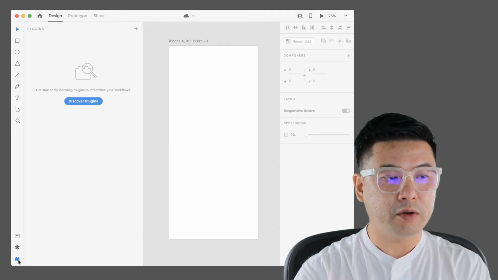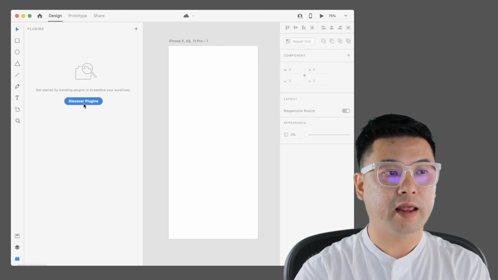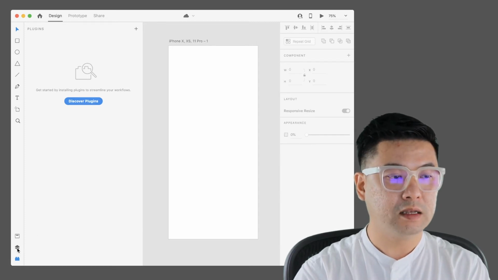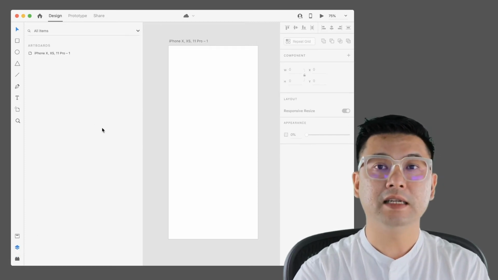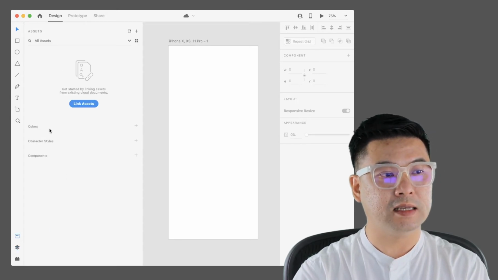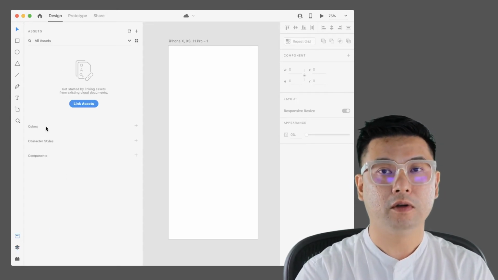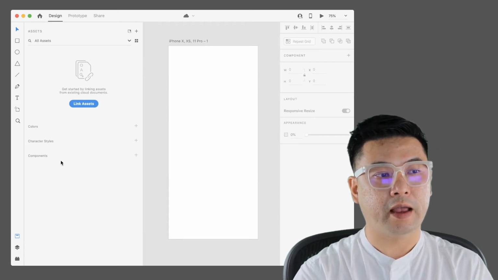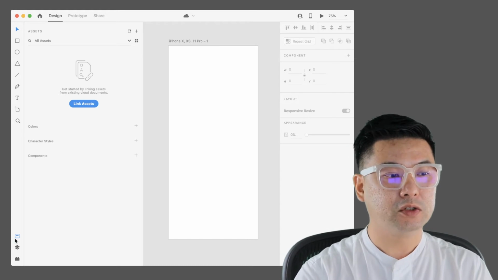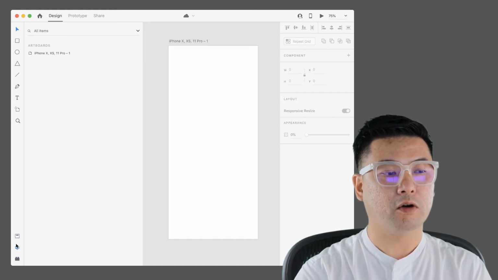On the bottom part, you can toggle between these screens. This is plugins. You can install more plugins by clicking on Discover Plugins. Toggle to this to see all the layers inside every artboard. The last one is the presets for your items, which lets you change the components very fast. We will come to that much later. So as you can see, when you click here, it toggles this.